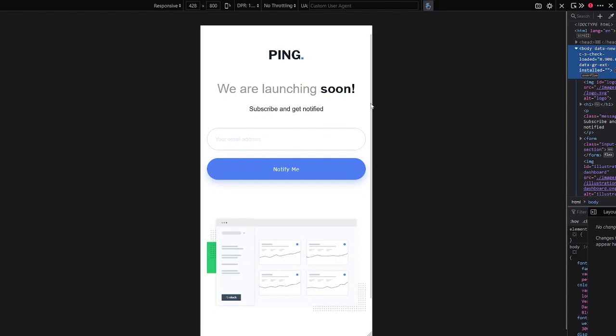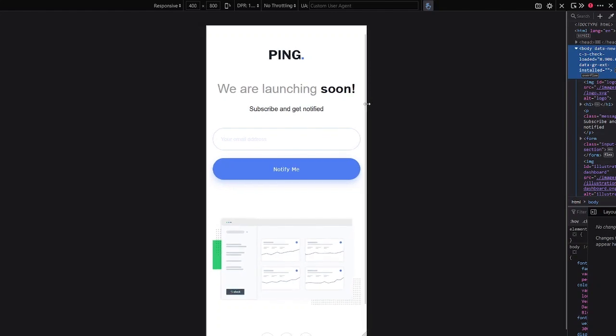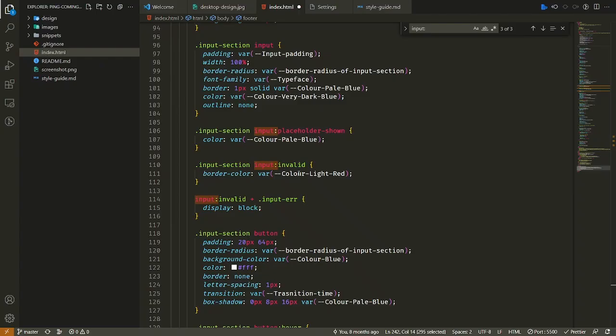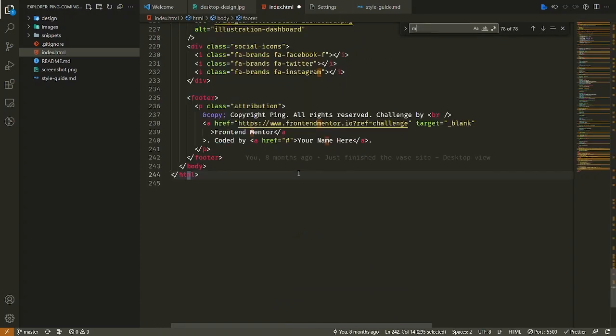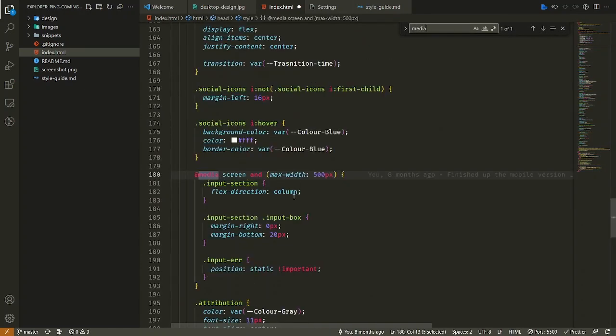And then right here, can you see that? Oh, man, I remember. I just love responsive websites. Now, the email input is vertically aligned with the button notify me. So how do we do that? That was really simple.